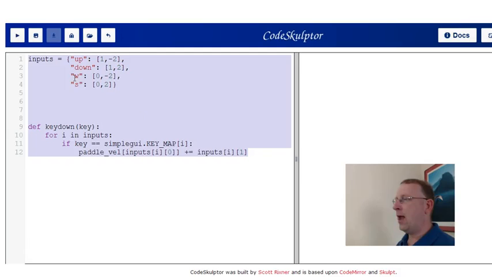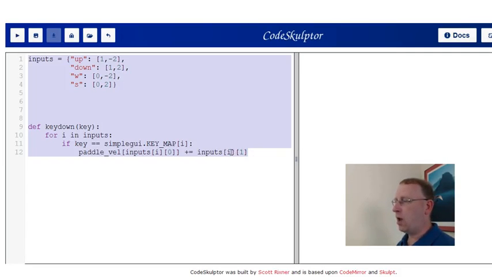Okay. And for S, I want to change the paddle 0 velocity by increasing it by 2. Okay, so if this is actually the key that I'm typing in, find out which of the paddles I actually want to use and increase it by the specified amount that's also in the dictionary.